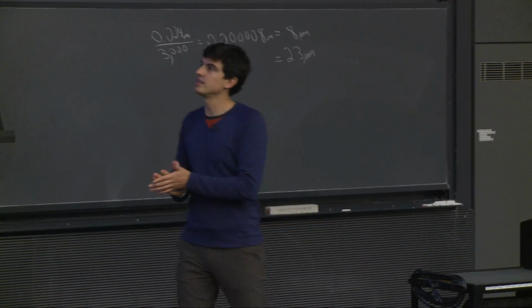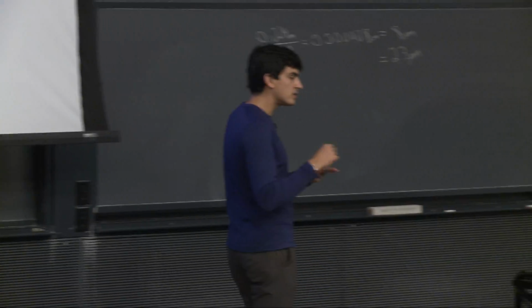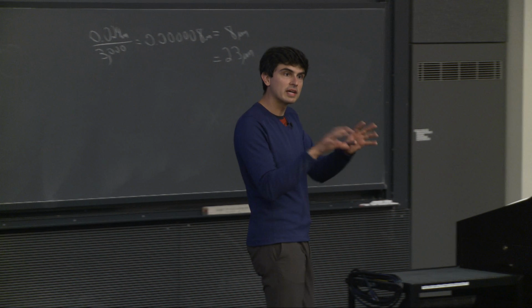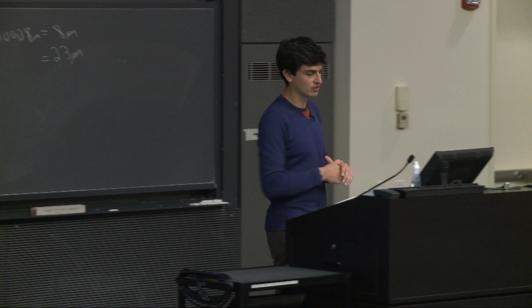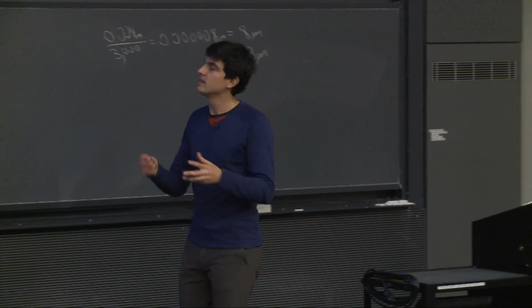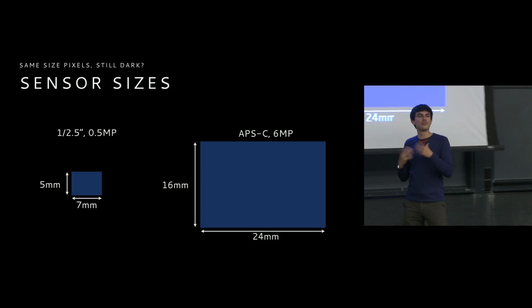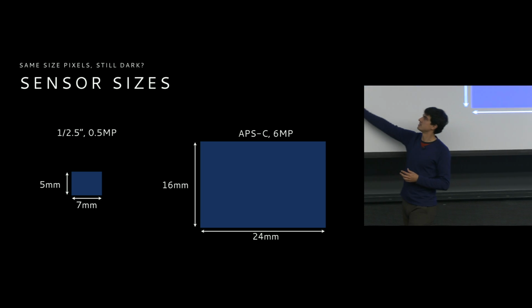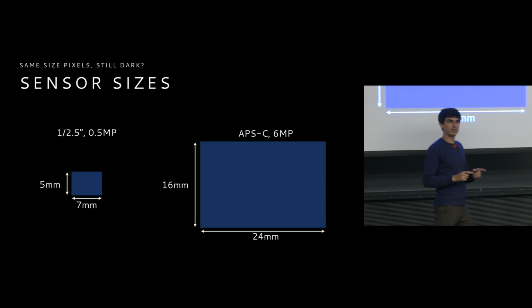So what this means is that not only do we have to decrease the size of the sensor, but we also need to decrease the size of the pixels so that the megapixel count can remain approximately the same, so that we still can get a good amount of resolution from those cameras that have these very, very small sensor sizes. But that also means that in order for us to get the same field of view that we can with these larger sensors, we have to shrink the focal length of the lens that's on top of this particular camera. But that also means one other thing.